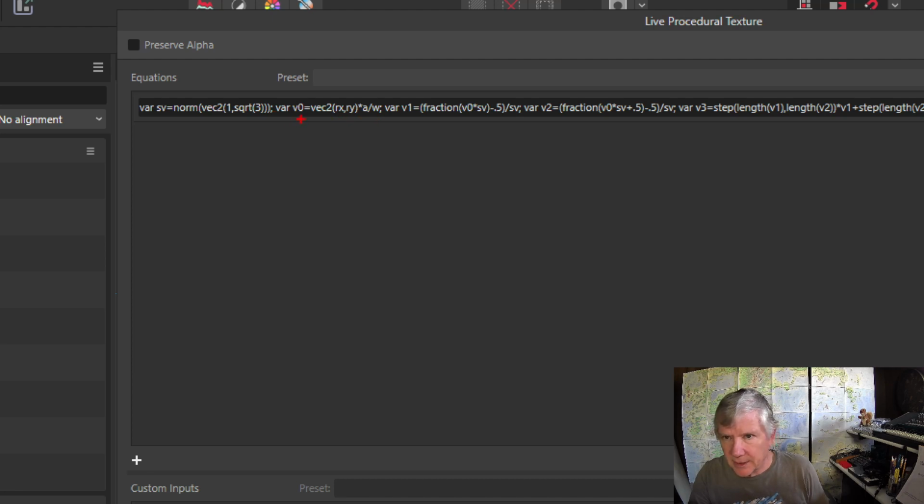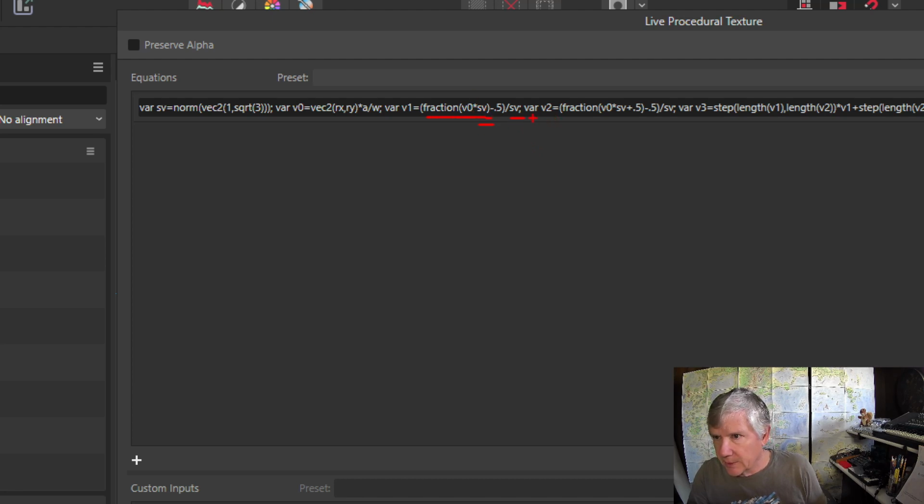So then next I have V0 coordinate system, which is just a standard Rx, Ry times A over W. Then I have this V1, which is just a fraction of V0, but I am multiplying by the scaling vector. I subtract 0.5 to center it, and then divide by the scaling vector to return it to a circular shape. This sort of makes it elongated.